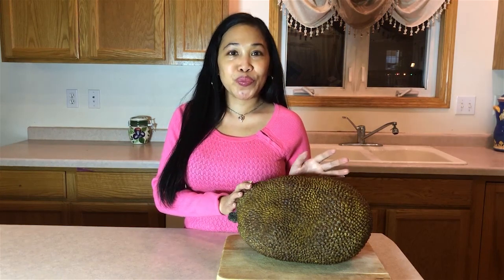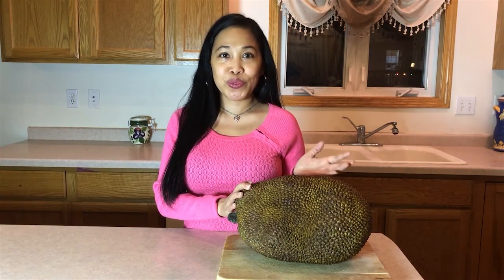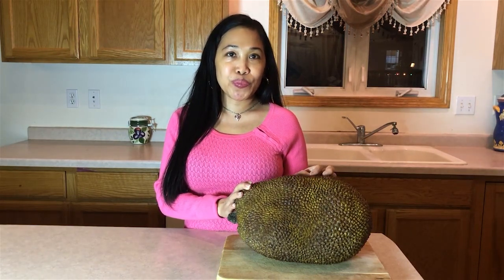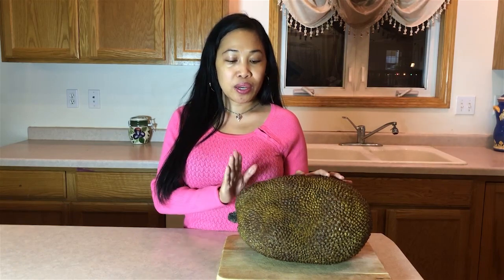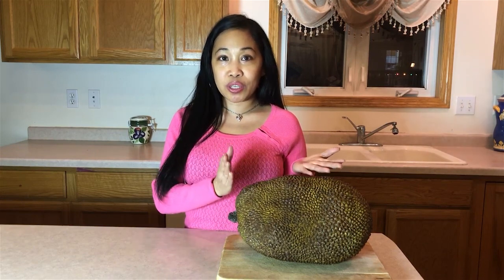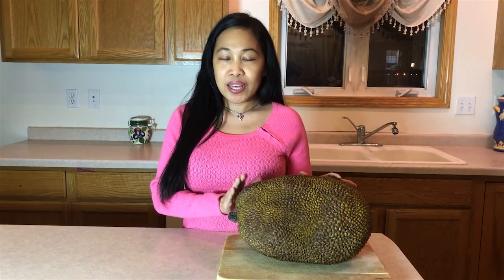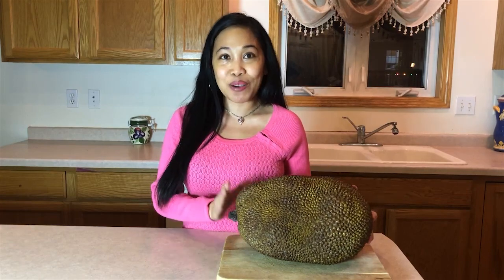The green one, we use for vegetables too. We put it with different kinds of vegetables and coconut milk. That's what we do with jackfruit if it is not ripe. But when it's ripe, it's ready to eat. And if there's a gathering, this is really good to bring, because there are lots of fruits inside this one big jackfruit.